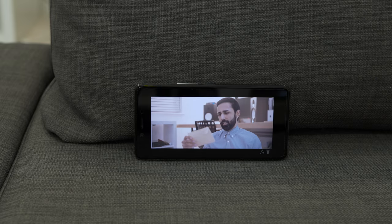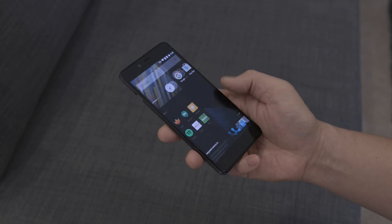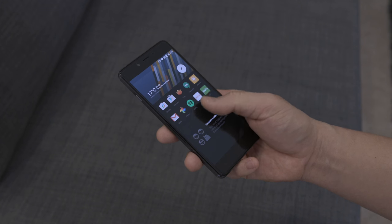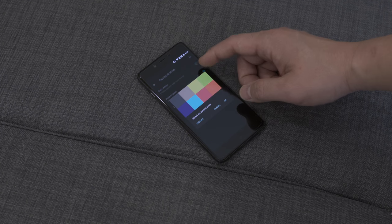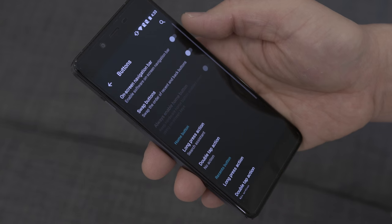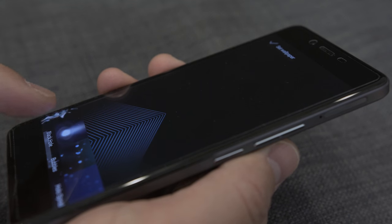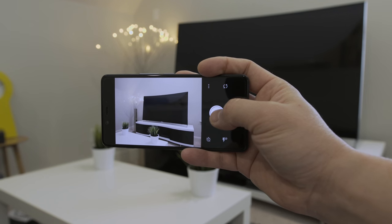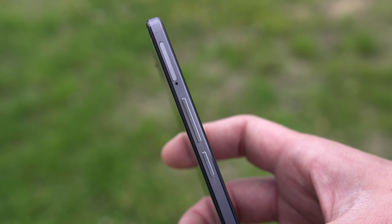This is a phone I absolutely enjoyed the software on. Oxygen OS is only very slightly skinned — there's a shelf feature showing your frequent apps, weather, and contacts — but it's basically stock Android. Customizations are also nice: you can set a dark theme, choose an accent color, set gestures, manage app permissions, and use ambient display options. It's running Android 5.1 but I hope Marshmallow hits this device really soon. The 13-megapixel camera is good for producing nice images but can struggle a little in low light. It has dual-SIM capability with a microSD slot to expand the 16 gigabytes of onboard storage.